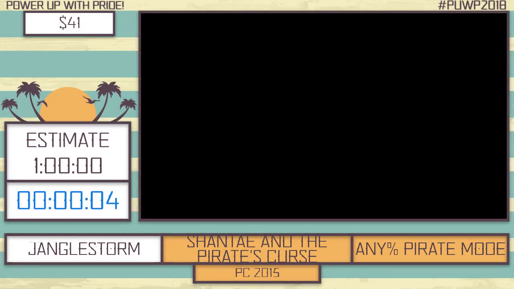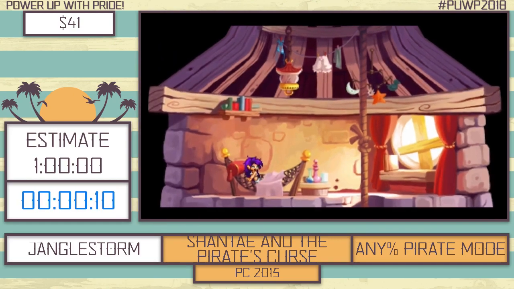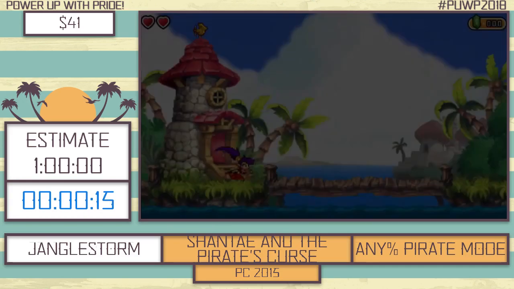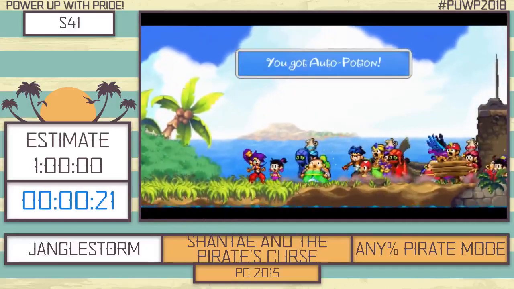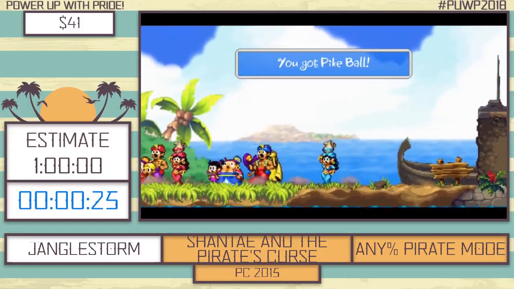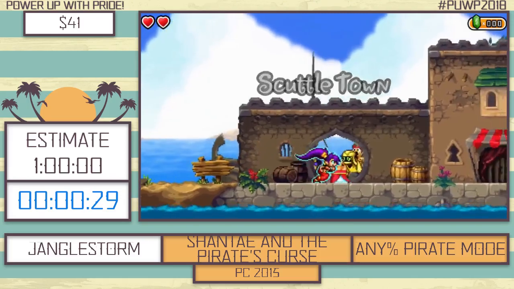So there we go, this is the 80% pirate mode no out of bounds run. It's also the third game in the series after the original Game Boy Color Shantae and Risky's Revenge, followed by Half Genie Hero. This is the one game where you don't have transformations like in the other games, but you do instead wind up getting pirate equipment. And in that way it's a sort of Metroidvania type of game.